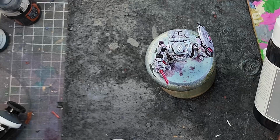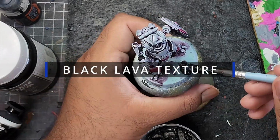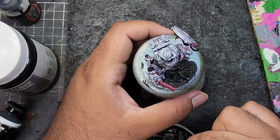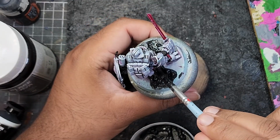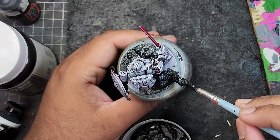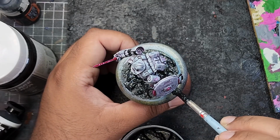Now to start the basing. I'm going to use Black Lava, a little texture paste from Vallejo. Mine was a little dry, so I had to put it in a small cup and mix it with a lot of water until I got it back to a nice smooth paste consistency. Then I just spread it across the entire base using a paintbrush. Remember not to use any of your good brushes, you will ruin them.